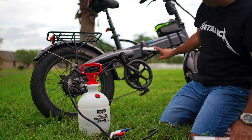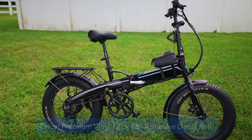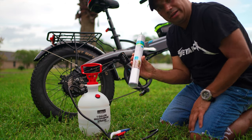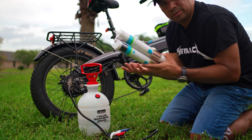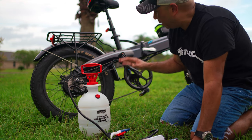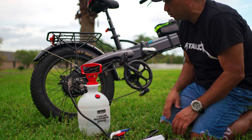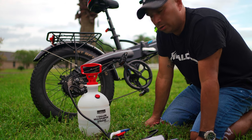I blacked out the Electric XP branding on my bike using Cricut premium vinyl in black glossy, which matched perfectly with the black bike. I also got the white one for my white bike, though the white is a tad off, so keep that in mind. They're about $8 each on Amazon. It's nothing against the brand — I love it — I just prefer the cleaner look. I kept the other lines and the front logo visible.